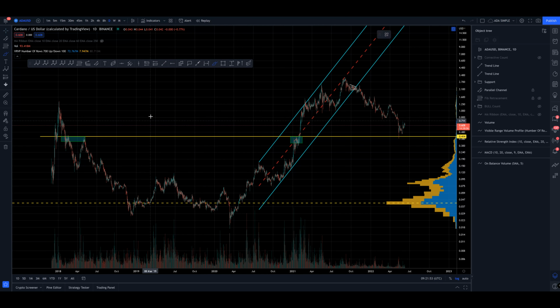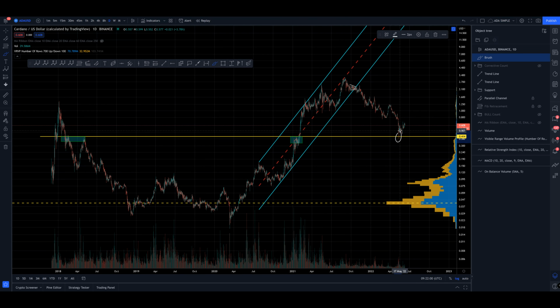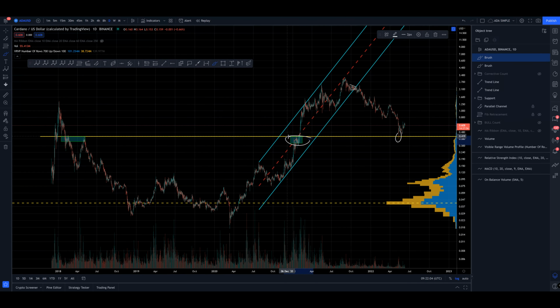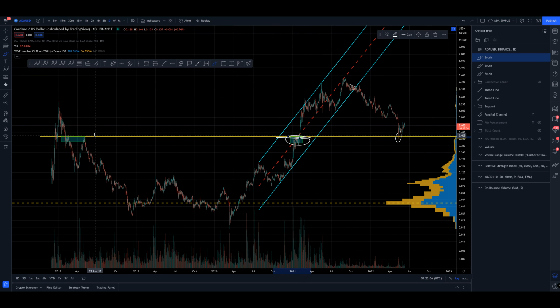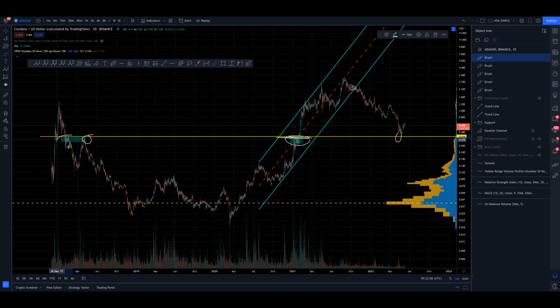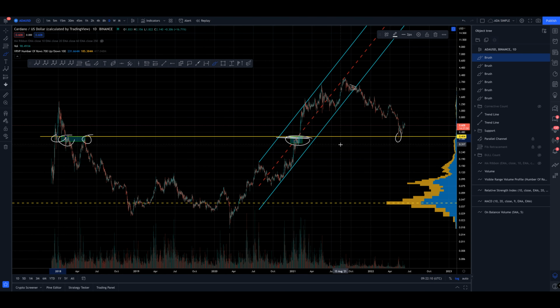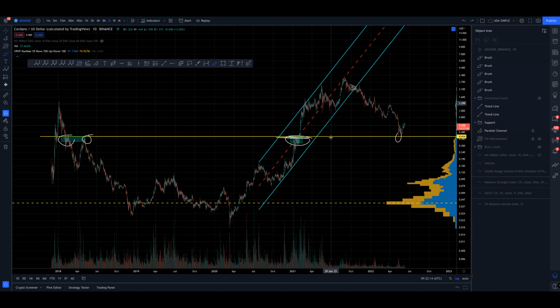Now, if we look at what we've done, having come up in 5 waves and come back, we've got this long wick on the daily chart, and that brought us back to this cluster around these highs. It brought us back to this high, and this little cluster here. Essentially, it's horizontal structural support. We came back and tested it.